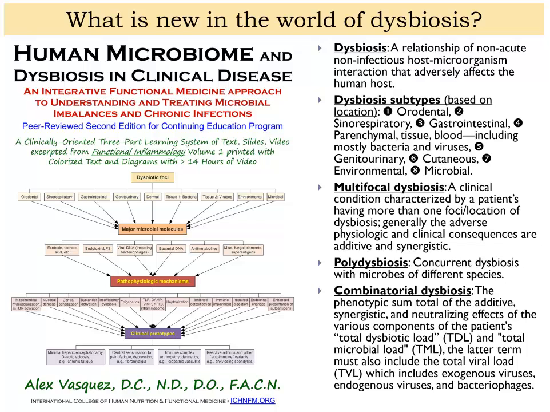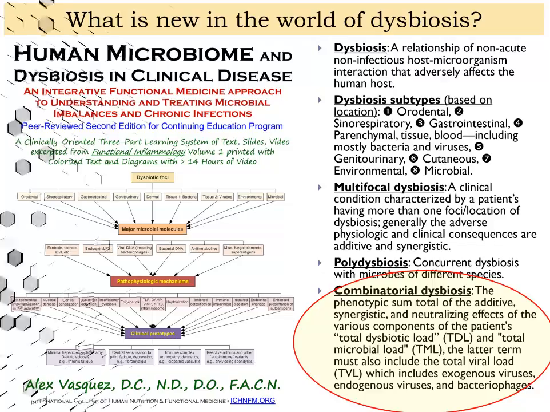So we've talked about what dysbiosis is. We talked about the subtypes by location. Multifocal dysbiosis is a term that I made up about 10 years ago. And then multifocal polydysbiosis, which I think is actually even more accurate. But if we combine the total bacterial load with the total viral load, then we get what I could reasonably call the total microbial load. So viruses are another big topic these days, for good reasons and bad reasons. But in terms of autoimmunity and inflammation, we're seeing a lot of research come out on viruses. And obviously a relationship exists between bacteria and viruses and other viruses. So I can touch on that later if we have time.